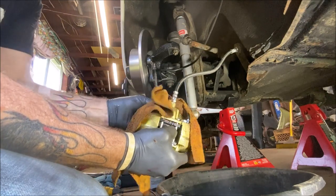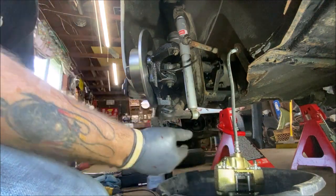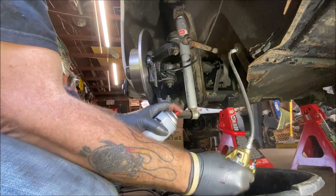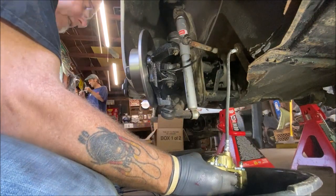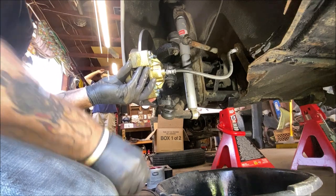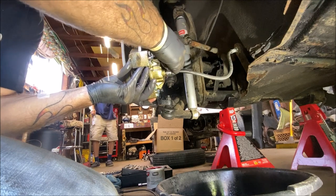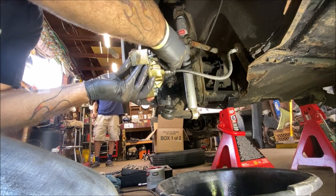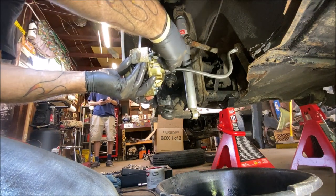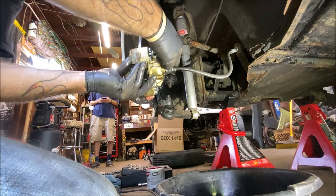And wipe this all off a minute here. And let me get my brake clean a minute. Okay, take some brake clean. Clean this all off. Okay. And we're going to remount this. My hands are all slippy now. Don't worry, I'll give you a close-up in a second to show you where everything's at, so just hang tight for a second.